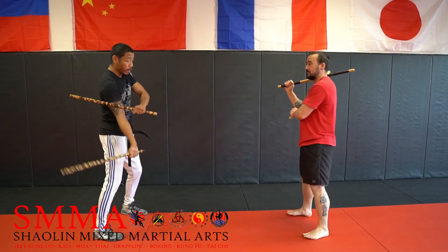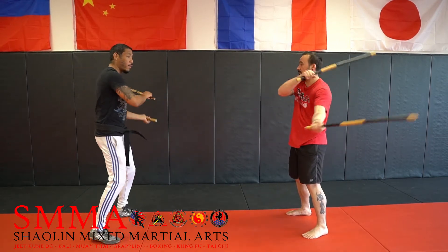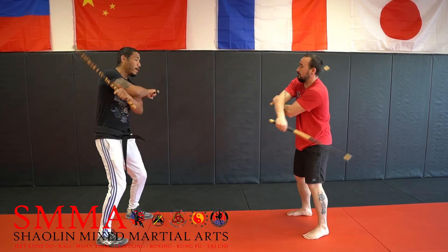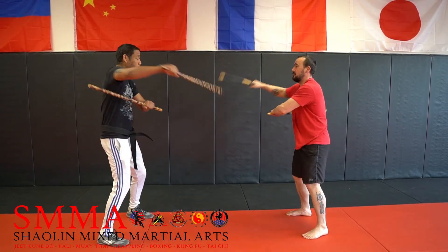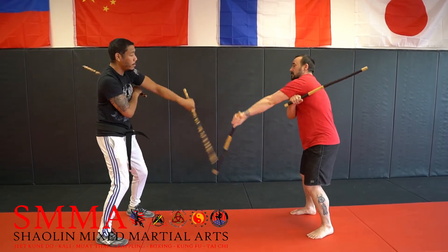Yes, we are swinging from down here, but we don't really want to make contact until we're a little bit higher up. Notice how far away me and Ryan are from each other. This is not perfect — in reality it's even still a little bit low when we're making contact. But since he's blocking it, it doesn't really get to his target. I just want you to realize that you need to stand a little bit further away than you normally would to make this work correctly.